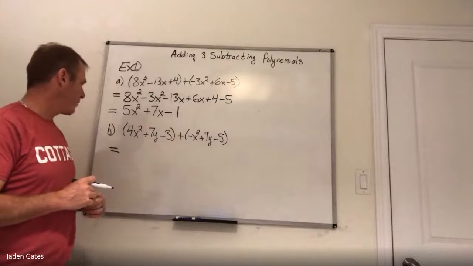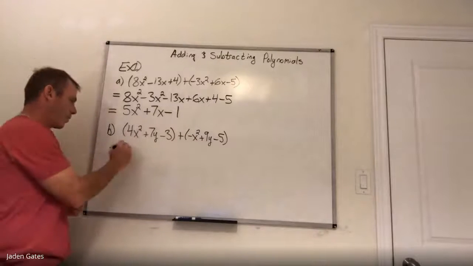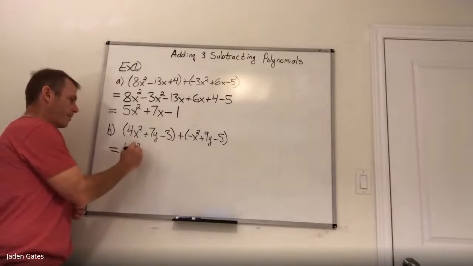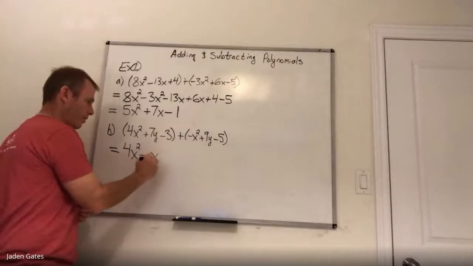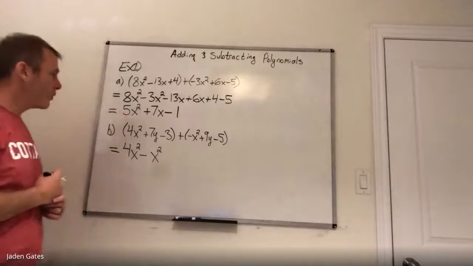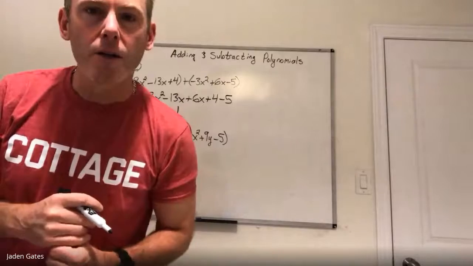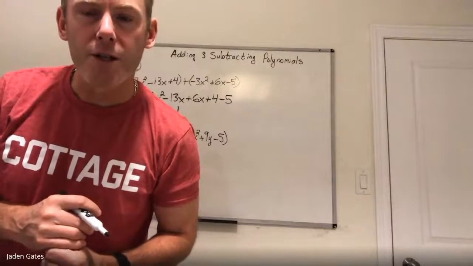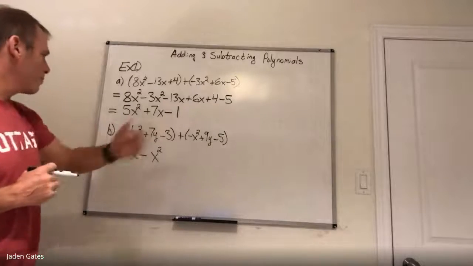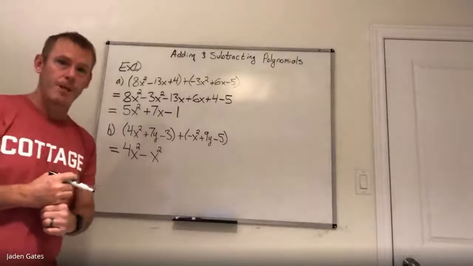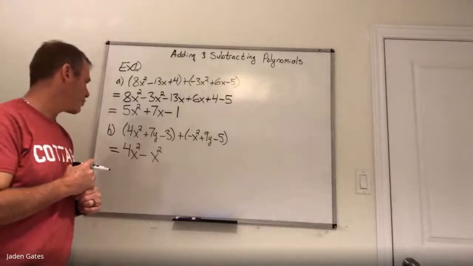And so I've got my squareds first. I've got x's and y's this time, but I'm going to write my 4x squared here. And then I've got my minus x squared. And I don't have any more x's. So now I'm going to write my y's down. Once I remove the brackets, nothing happens. That's why they're useless. Now, when we get to subtraction shortly, that's going to change.